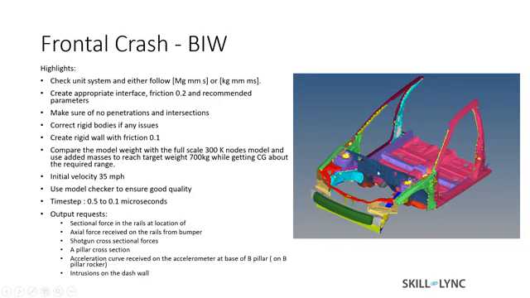Then in this one, you might have some interfaces defined already, but in your case, you have to define a global interface. You may get rid of all the interfaces that are not required. I'm going to ask you for your model as well. If I see that there are additional interfaces that are not really required, that will cause deduction in points. So you have to make sure that only the required interfaces are there. If there are extra interfaces, they can cause a simulation to run slower, and that is exactly what we don't want here.